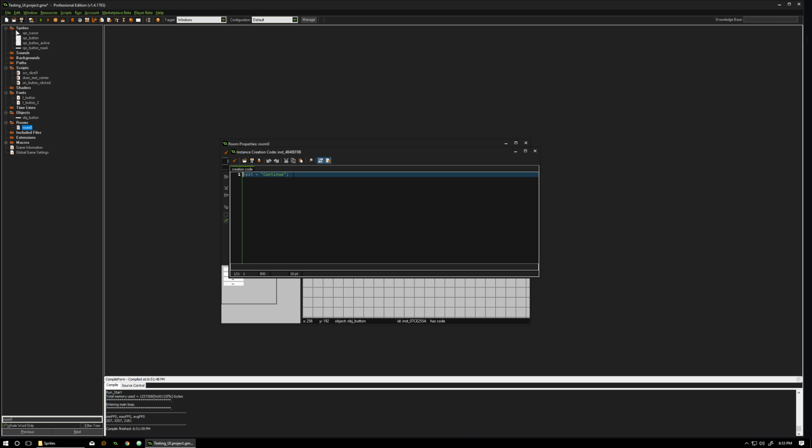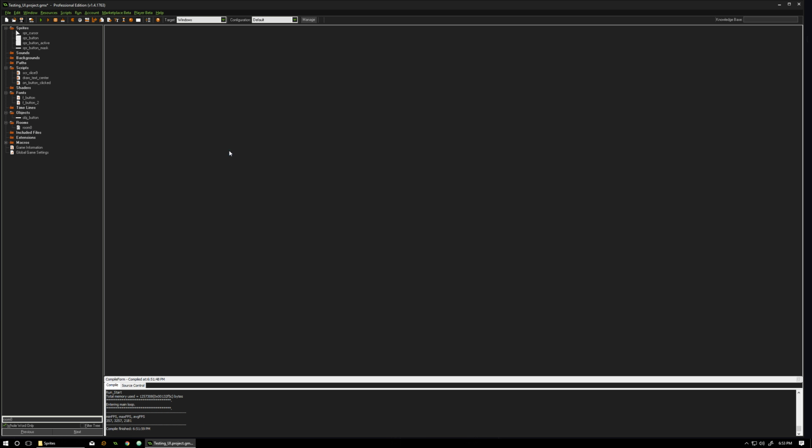So now if I go into the room, let's add this to the continue button. Creation code, I'll come here and do action equal on button clicked. Now to be able to give the ID of the script, you simply don't put the parenthesis, and it will save the ID of the script in the variable, which is action in this case. So now action is not equal to no one. So when we click on it, it should do something.